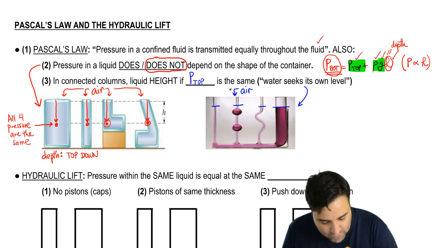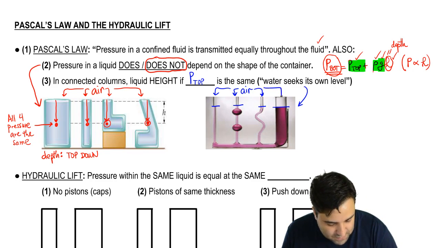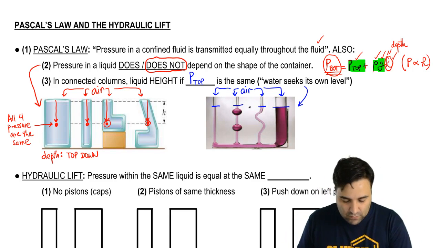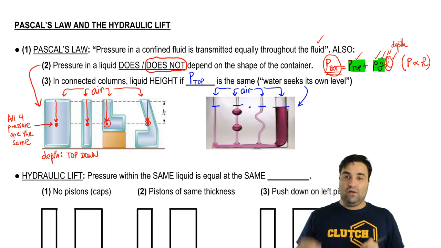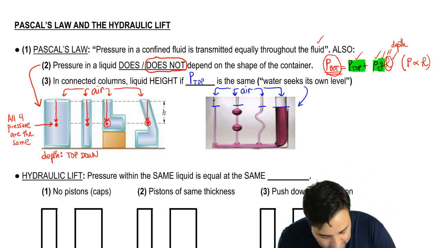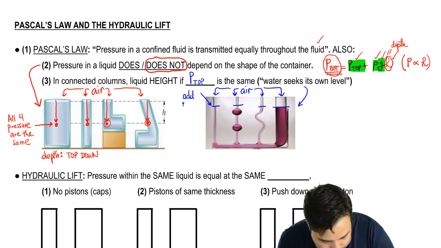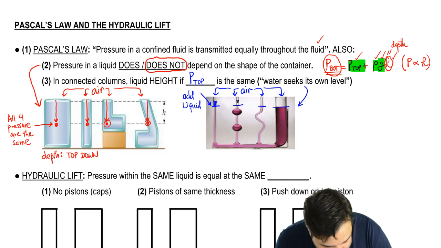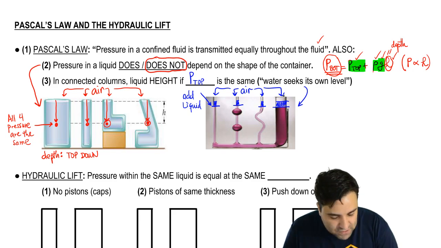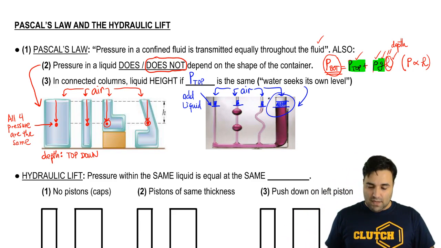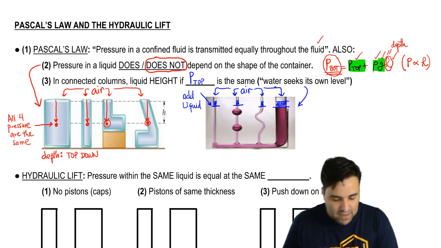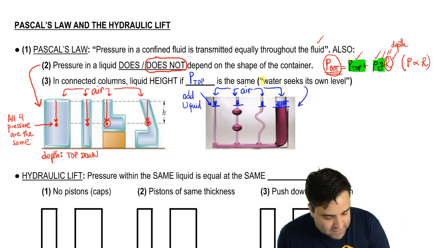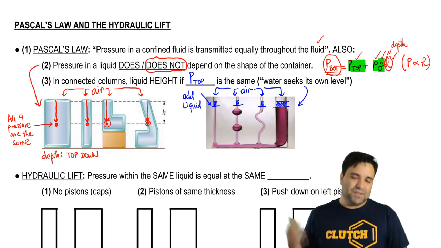Then that means that air is going to equally push on all of these, but it could also be a different gas that's not air. It's going to equally push on all of these, and it's going to basically balance out those heights. If I were to add a little bit of liquid, let's say we add liquid here, then the additional liquid is going to be spread out in such a way that the heights are the same. That does mean that most of the liquid is going to end up on that fat column, but that's because they have to balance itself out. One sort of way to remember this is, you might have heard this phrase, water seeks its own level. It just means it's going to balance itself out.